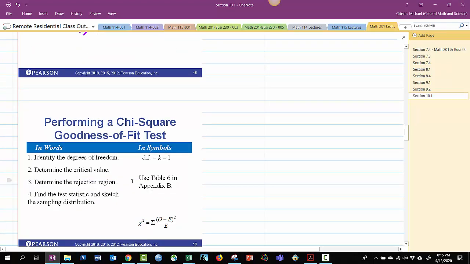All right, so going through some details here. The chi-square, like the t, has degrees of freedom, and the degrees of freedom is k minus 1. That depends on what kind of calculator, whatever. You can use your table 6. I'm just going to use table 6 in this video. You can also use a TI-84 or Excel if you wish, but I'm just going to use the table.